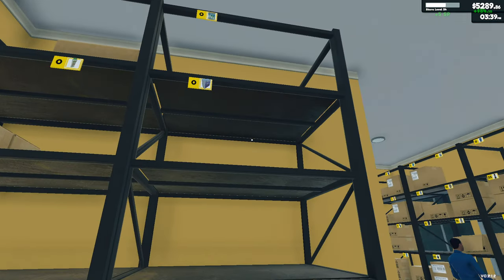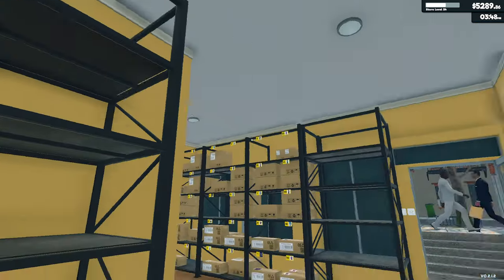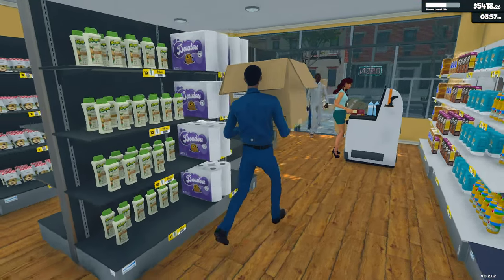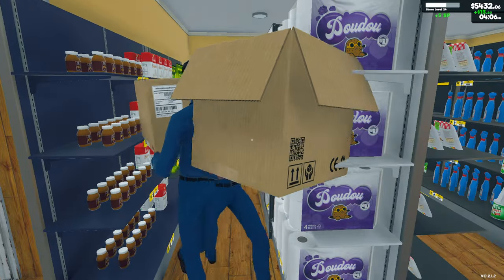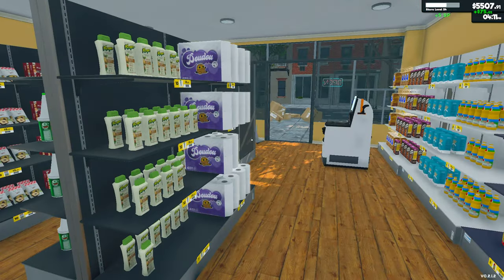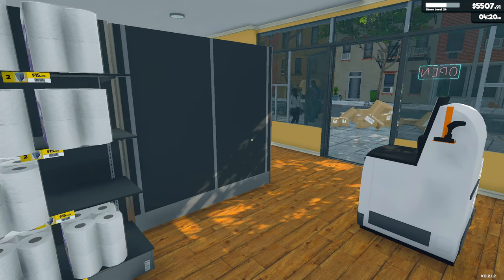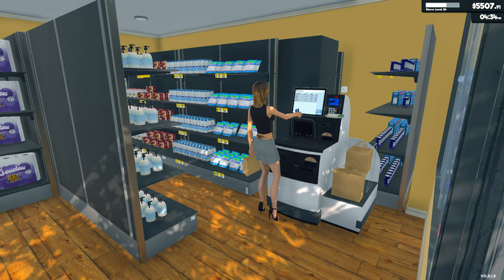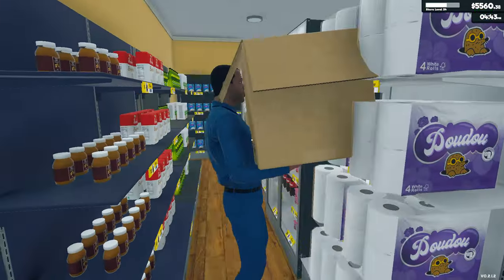I just honestly don't want to deal with it, so I think we'll make three in total. And these guys love their toilet paper, dude. What are you doing? Oh, man. So once you put the toilet paper down, I'll just duplicate it.